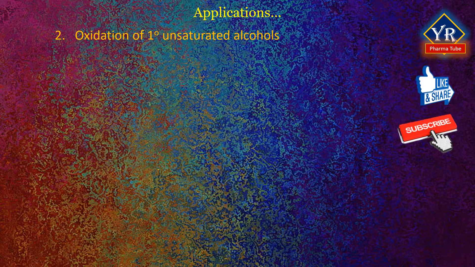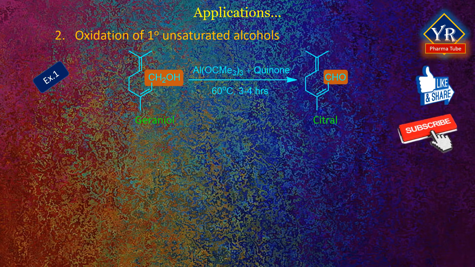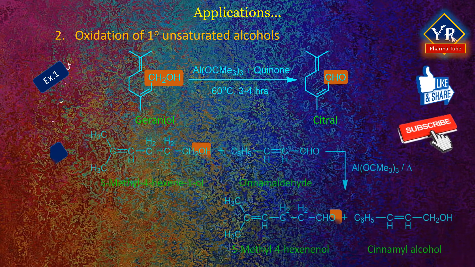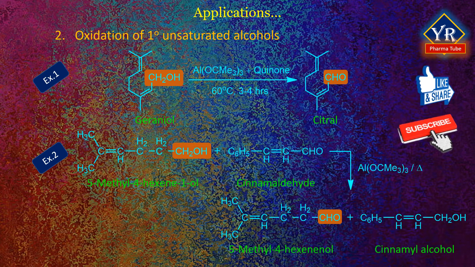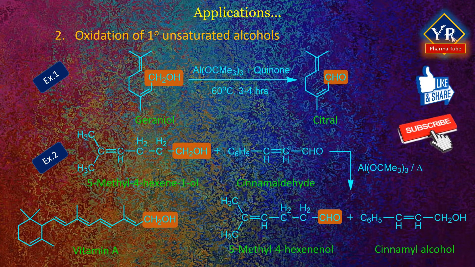Synthetic application 2: Oxidation of primary unsaturated alcohols. Primary unsaturated alcohols have been oxidized to aldehydes in the presence of a good hydrogen acceptor, i.e., para-benzoquinone. For example, geraniol, which is a primary unsaturated alcohol, is oxidized in the presence of aluminum tertiary methoxide and quinone at 60 degrees centigrade, refluxing for 3-4 hours, to give citral, which possesses an aldehyde group. In some cases, acetaldehyde or cinnamaldehyde have been used. The reaction is successful with low boiling aldehydes which can be distilled off as they are formed. The terminal hydroxymethyl group of the unsaturated side chain in vitamin A1 is oxidized to an aldehyde group by using aluminum isopropoxide in the presence of acetaldehyde and benzene with prolonged heating at 70 degrees centigrade.